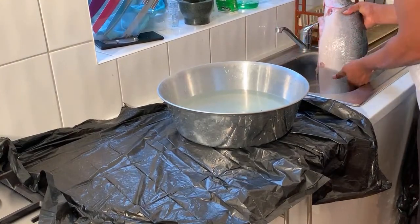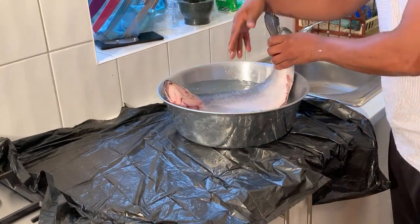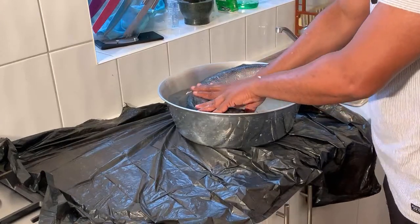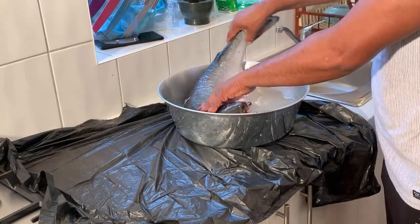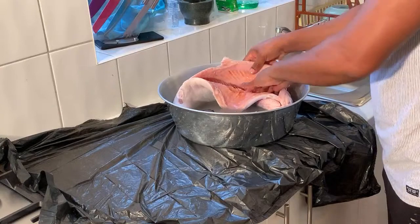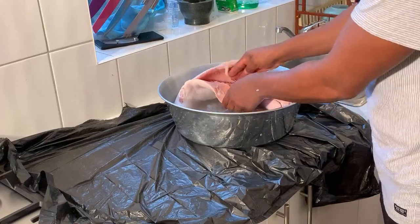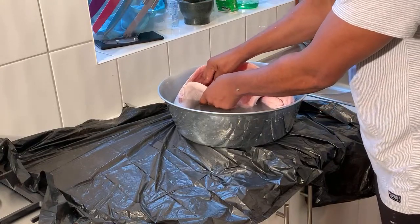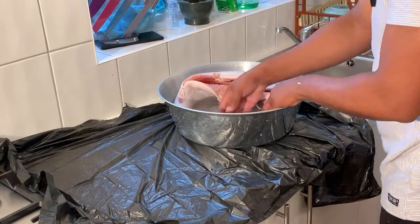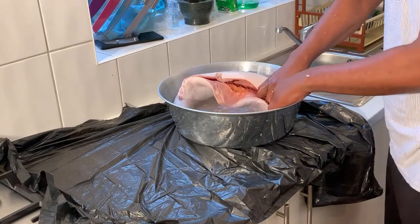So now I'm just gonna take out this big boy, you know. I'm putting this lemon juice here. I'm gonna give him a nice wash. I'm gonna wash him off properly. The most important thing is you want to get inside of that fish. You want that lemon juice to go right in the belly of that fish and wash all of that dry blood off of that fish. Like that, the dry blood, try and get everything out if you can. And then you're going to the head of the fish.